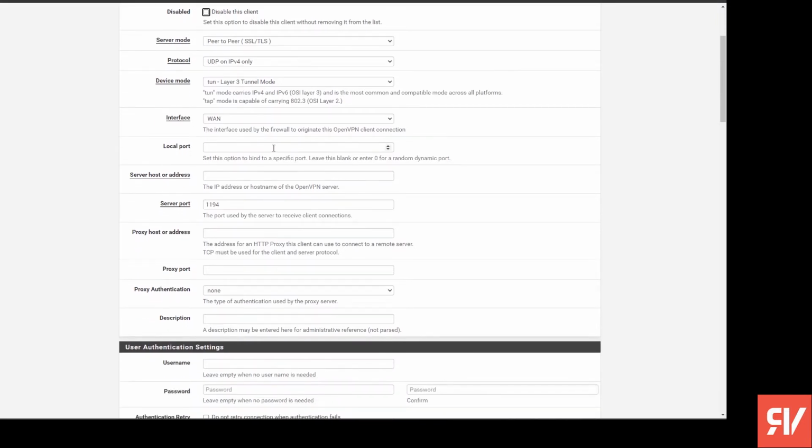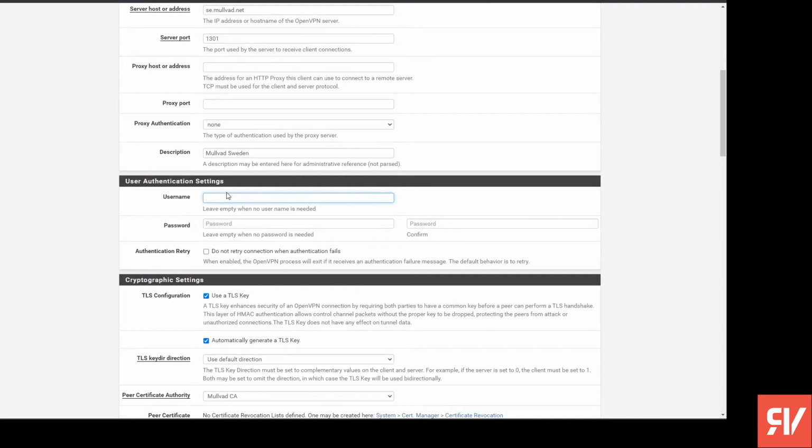So the next thing you're going to want to do is the server host. In my case, I'm going to do se.mullvad.net. This is the one for Sweden. You can change this to whatever one you want. They have a list of servers available on their site, just like any other VPN provider would. So you're going to put that right here. The server port, I'm going to put 1301. I'm going to call this Mullvad Sweden.